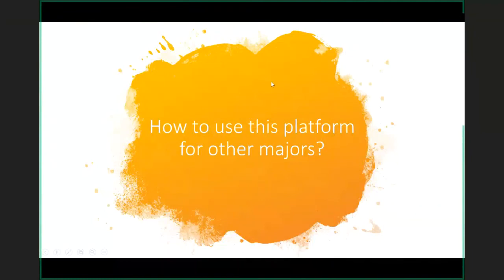So, how do you think you could use this or any major in this platform? Maybe another type of major that focuses on interviewing and documenting. Any ideas out there? A different kind of major than nursing. I would think communications majors. Oh, good, Nancy. That's good. Right. Yeah. So same deal. Anyone else have any ideas?